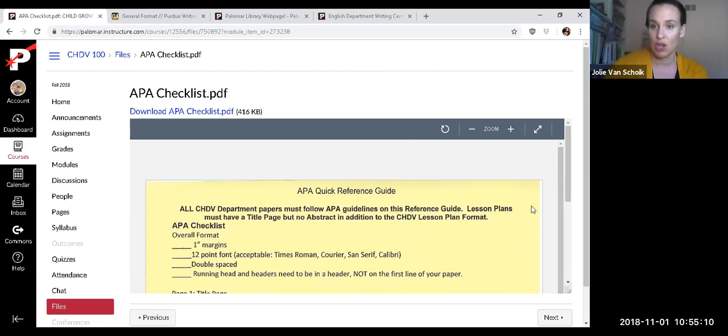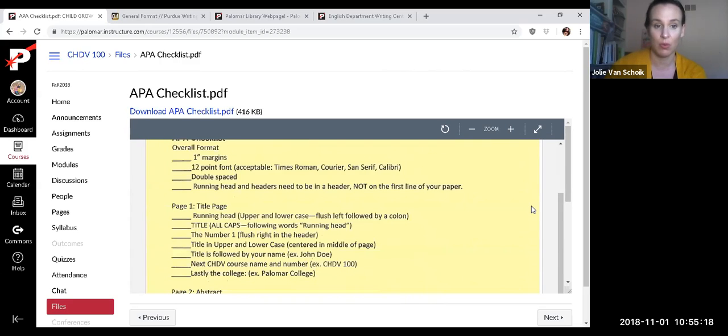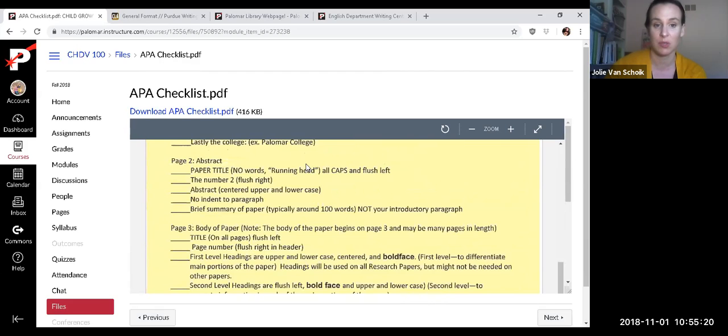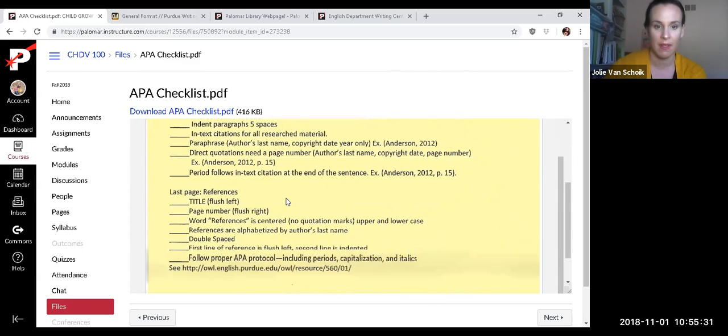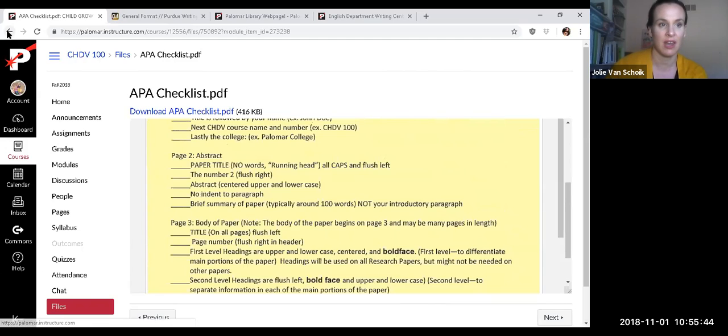So if you'd like to know more about APA, please download this APA checklist that's up on Canvas in our class for you. It talks about what the title page should have. It talks about what the abstract should have, the body of the paper, what headings look like. So if it's what a heading should be, like for your introductory paragraph or conclusion, how you indent them, and how you might do a direct quotation as well. Then the title page as well. And this is letting you know exactly what it looks like. So that's once again on Canvas, and it is called the APA checklist.